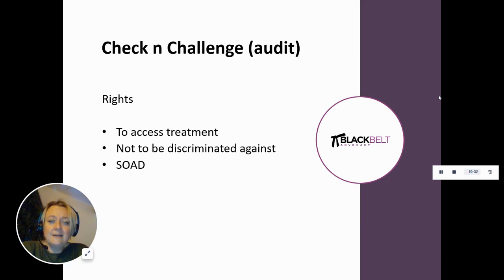Complaints processes are there, but if you want to get a decision changed or made, I think a complaint process might take too long. So you might want to take it straight to the Court of Protection, in which case talk to the NHS body that's making the decision, and obviously get some legal advice. But you can take contentious decisions or just best interest decisions really to the Court of Protection if you feel that it's not in the person's best interest, or the person really strongly, or just not strongly, but the person wouldn't want what's being proposed.